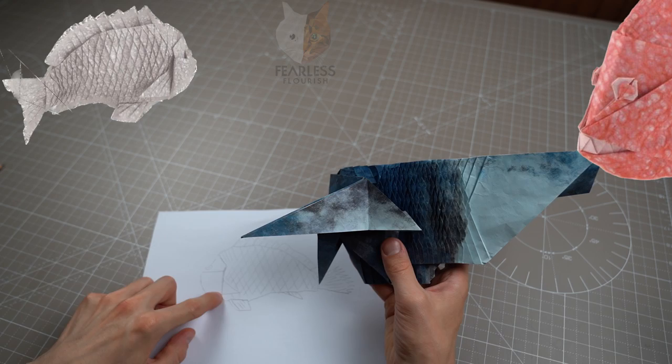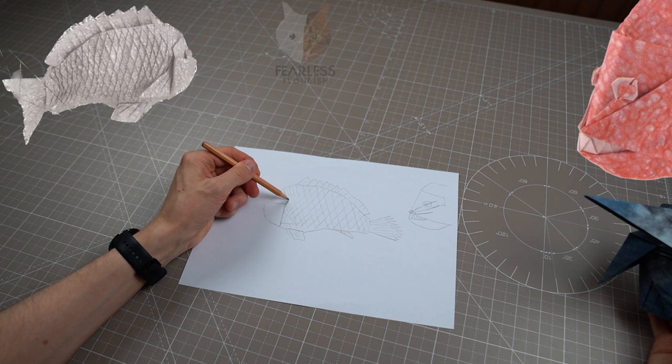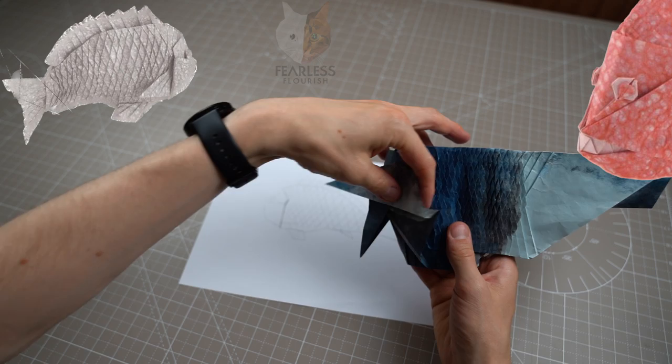So this part right here. My plan was, because we have this overlap, and then this part goes over the fins, we have this whole section as essentially the overlap. But I want to try and bring it down more.